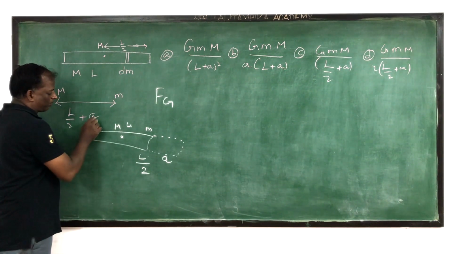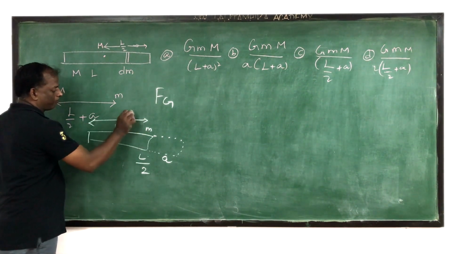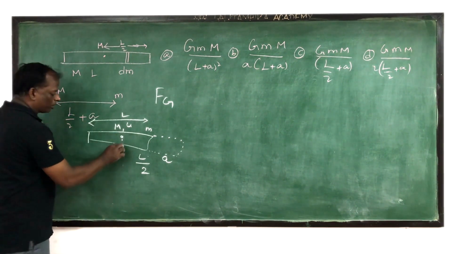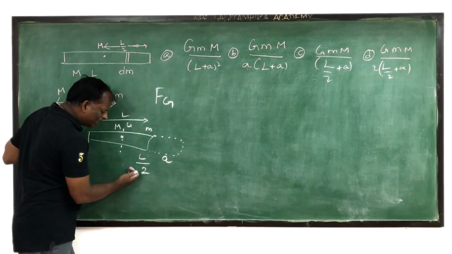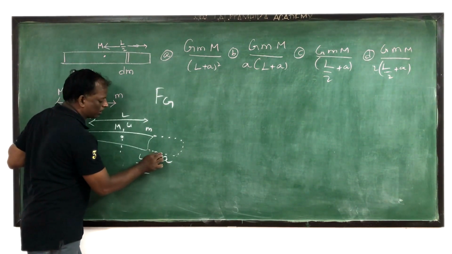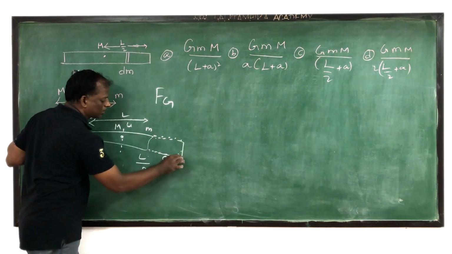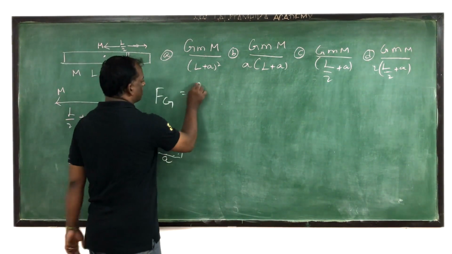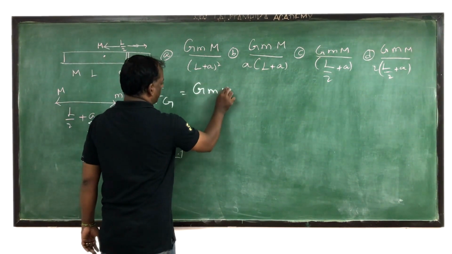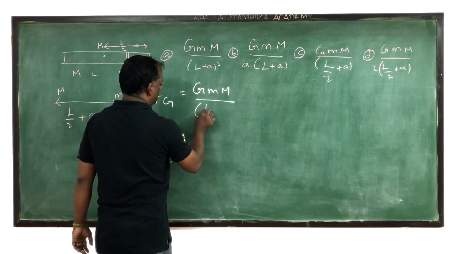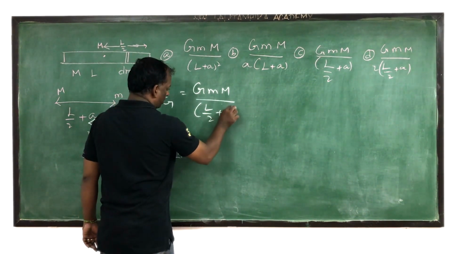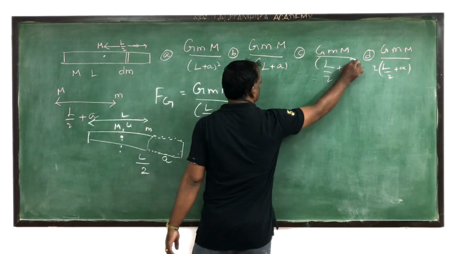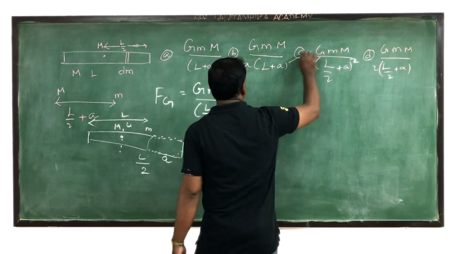So total length நமக்கு என்னது? It is L. Total length எவ்வளோ? நமக்கு L. அப்ப அதுல பாதி எவ்வளோ? L by 2. இந்த பாதி length தான் நமக்கு எக்ஸ்பேண்ட் பண்றாங்க. That is, they are telling us it is A. Now what is the force of attraction? It will be F is equal to G into small m by capital M divided by L by 2 plus A square. So it will be A square. So the option is C.